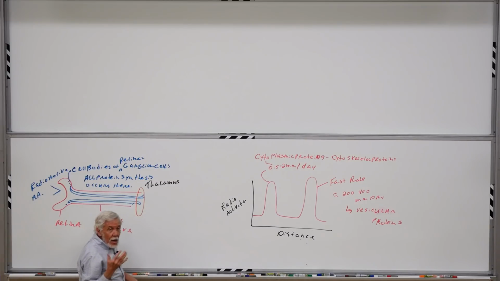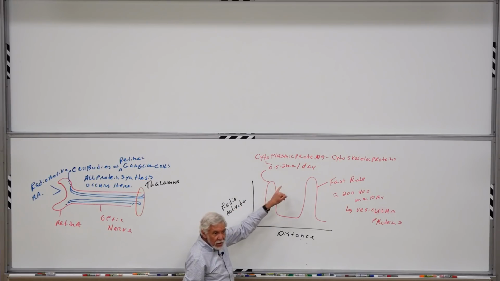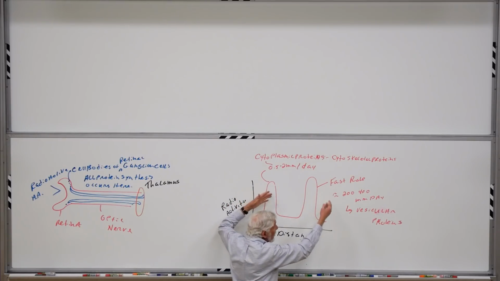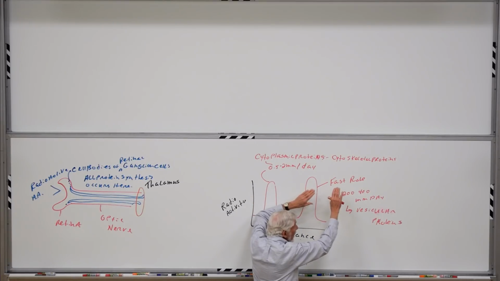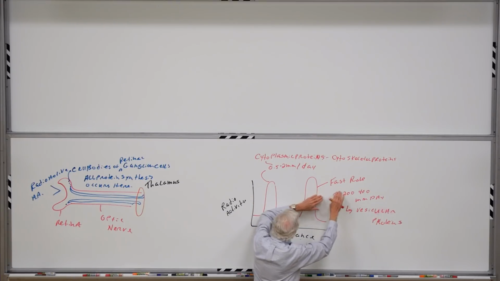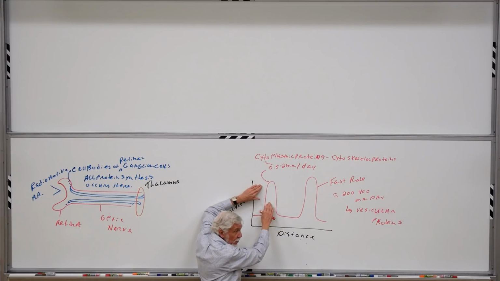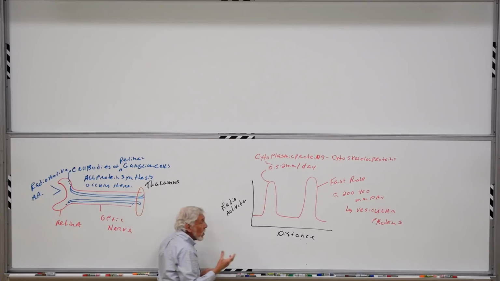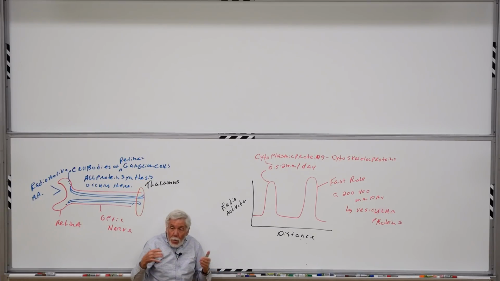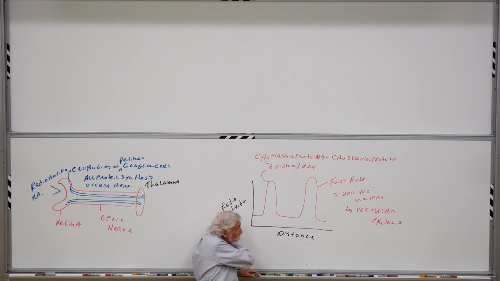For a long time, it wasn't at all clear how these were moving. Why do we have such discrepancy in the way we move the vesicular proteins from the cytoplasmic proteins? In some cases, they thought there was something in the neuronal cell body, like pushing toothpaste out of a tube of toothpaste, pushing these proteins down the axon. That turned out not to be true.